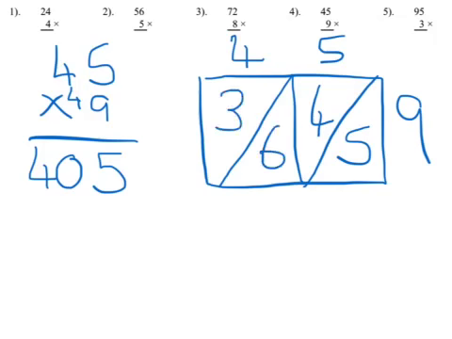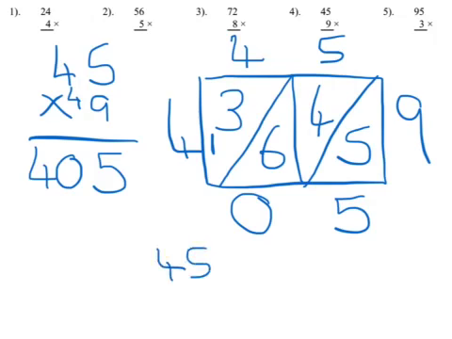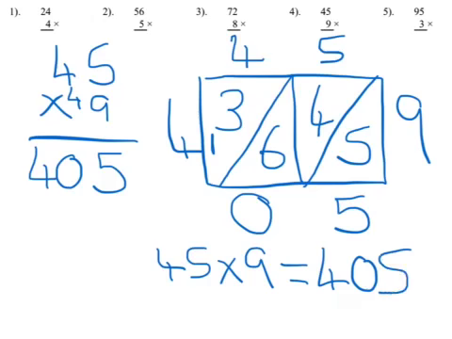Right, now we've got to add up these diagonals. And there's a reason why I wanted to show this one. This diagonal, we want to get a 5 in it, so it's 5. In this diagonal, this middle one, we've got 6 plus 4, which gets us 10. And just like you do if you're doing ordinary multiplication or adding, we get 10, so we put a 0 there. We carry into what normally we'd say the next column, but this one we're dealing with diagonals. So we add into the next diagonal. So the next diagonal I've got to do 3 plus 1. I get 4. So 45 times 9 gets us 405. Same as the traditional method.